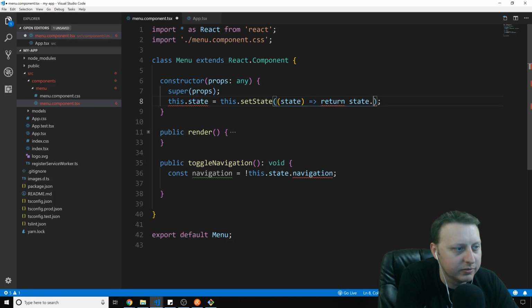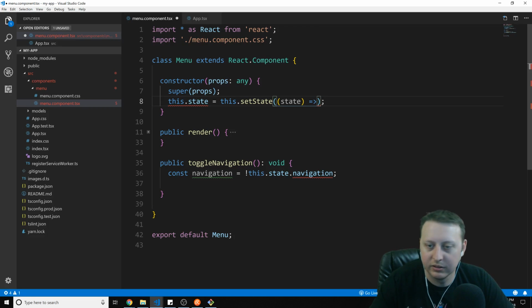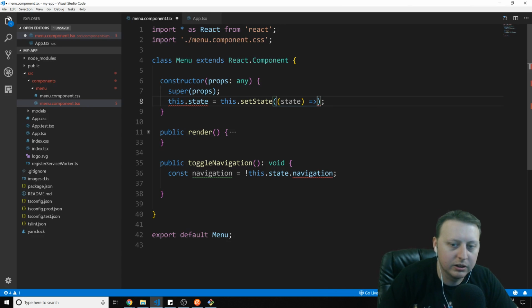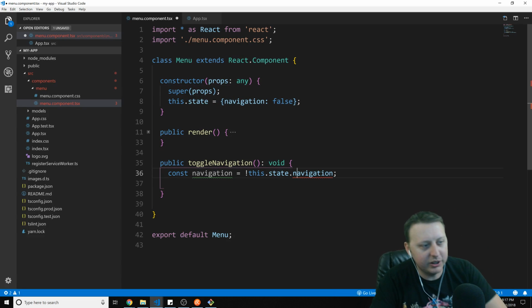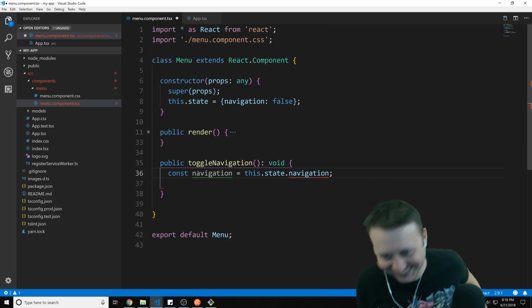I don't understand. I understand that it's considered a state, but how am I getting the state right here? I just want the state. Give me the state, boys.